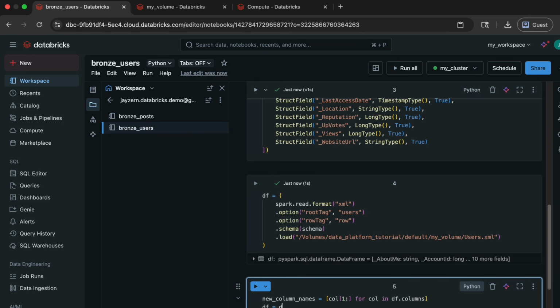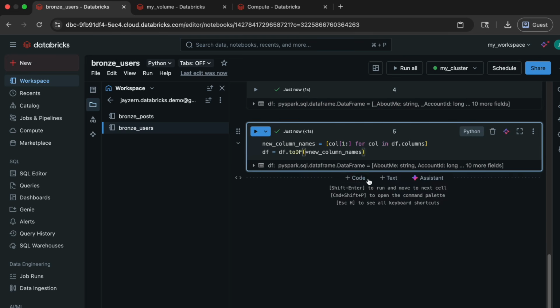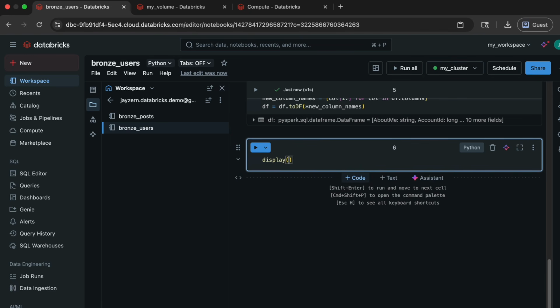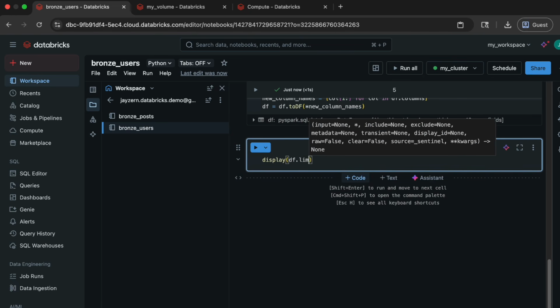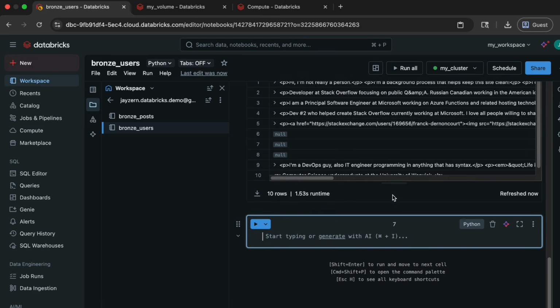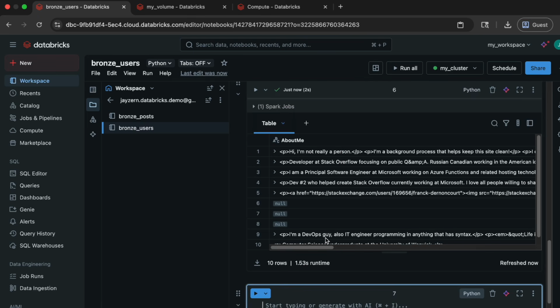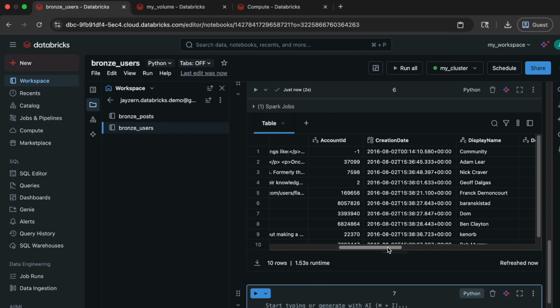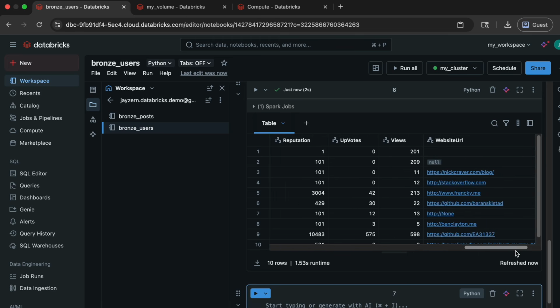Let's do df equals df.toDF(new_column_names). A quick sanity check that our data frame looks good. Let's print the first 10 rows. Okay, so everything looks good. About me looks good, account ID, creation date, display name.